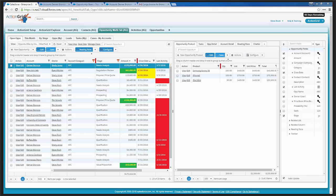So I'm going to spin through a few of these questions. There's a question about, I use Financial Force, can we integrate with Financial Force? And we've got a great case study from a Financial Force, Conga, and ActionGrid customer who is claiming tremendous performance improvement with those. The Financial Force tables are native Salesforce, right? So that's the beauty of the design of Financial Force. So we can read those tables just like any other object, and the one thing you should be asking, because all accountants will ask this, does it honor my validation rules and triggers? And absolutely yes. See my previous answer. So for sure on that.